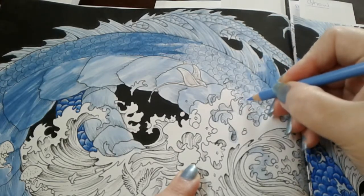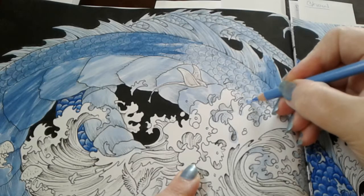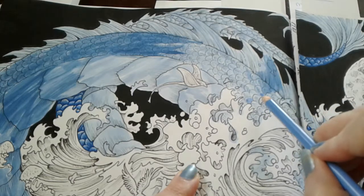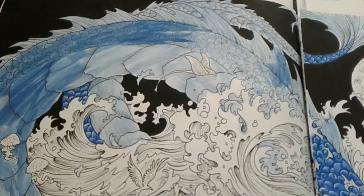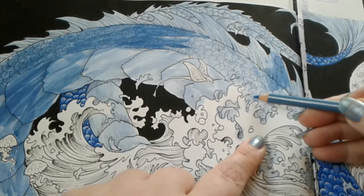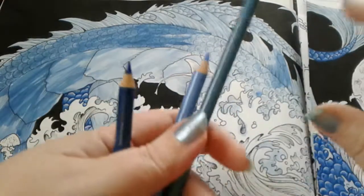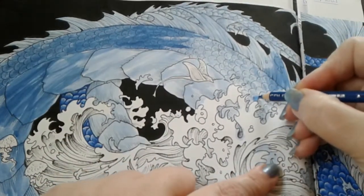I color in circles, so you just kind of lightly color — you can see what I'm doing. Lightly color and just kind of color up to where — see, I'm going to leave this right in here not colored, so it's just going to be the paint color, the wash of color. Then I'm going to take the medium color and just leave a little bit of a rim, and kind of take the medium color right underneath that to give some depth. These two colors are really close when you color with them, but you still get that little bit of difference.